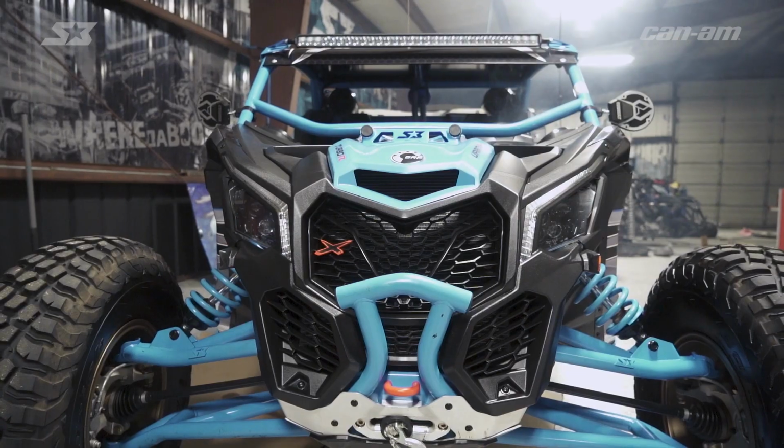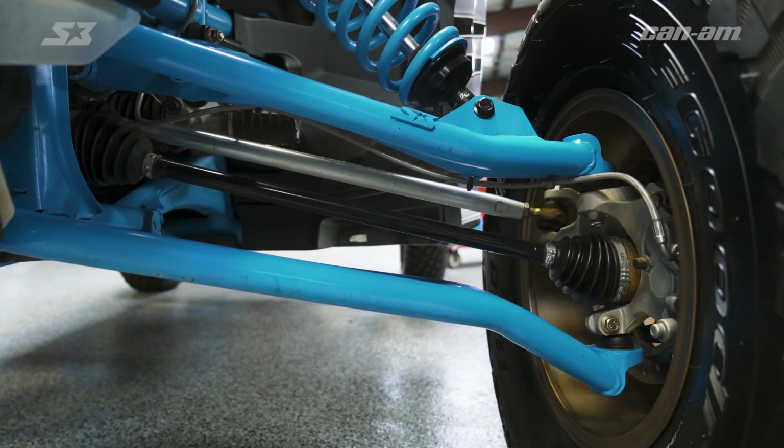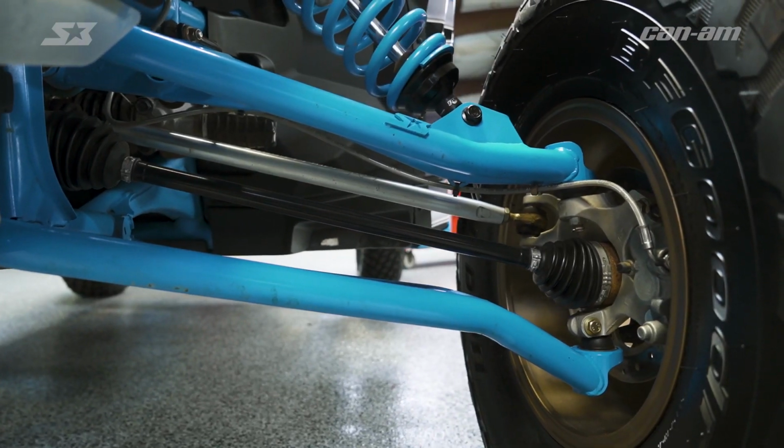All right, Manny, so we just rolled in a Can Am Maverick X3. Tell us what you got going on, what you're doing today. All right, man, today we're going to change out the front axle on this thing and find tricks and tips to get her done. Makes sense.